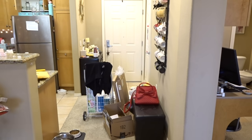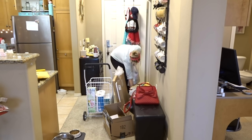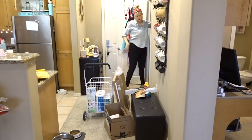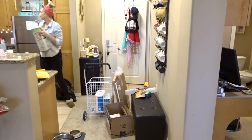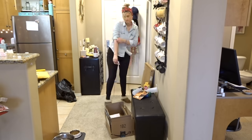I just cannot even think when my apartment is this messy. It was like a project to let it get this messy, and now it's obviously a huge project to get clean. But I have to start by just decluttering, putting things away, especially right here in the entry. As soon as you come in to be faced with this mess, it's like, wah!